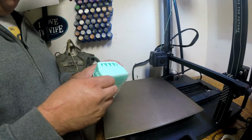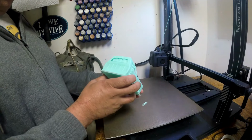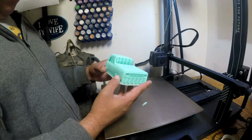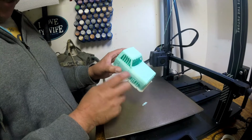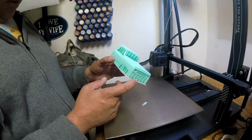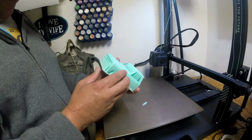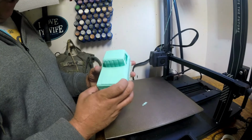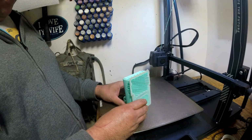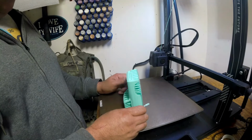Oh, never mind. That looks pretty cool. A little messed up right there, but that's fine. Ooh, I don't know if you can see that. But, no, I don't like that part. Lines aren't the best either. I don't know if it was just the print file itself or how I did it. And now that I look at it, maybe I should do it on the back. Then there's really only supports for here. Huh, I don't know.